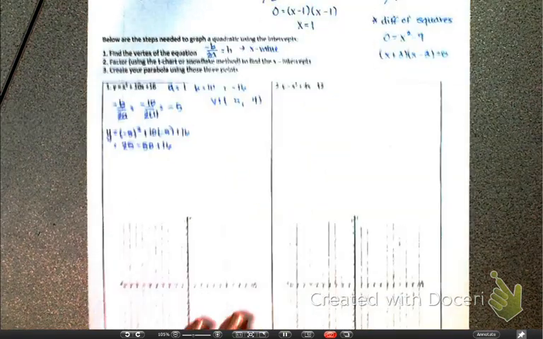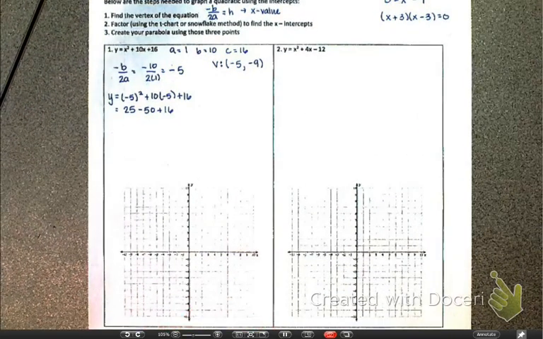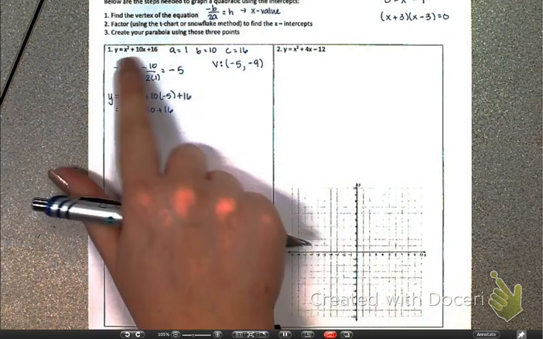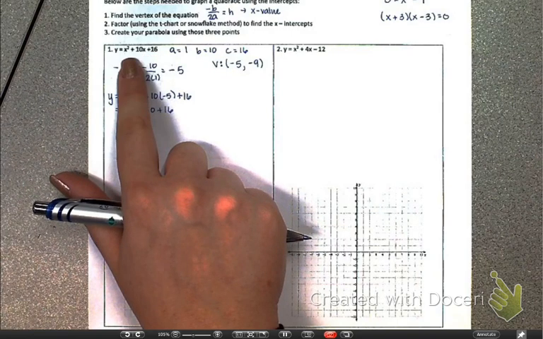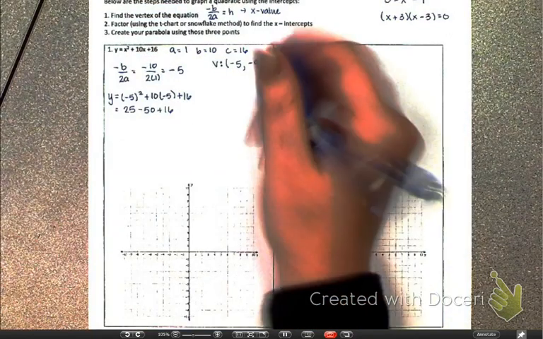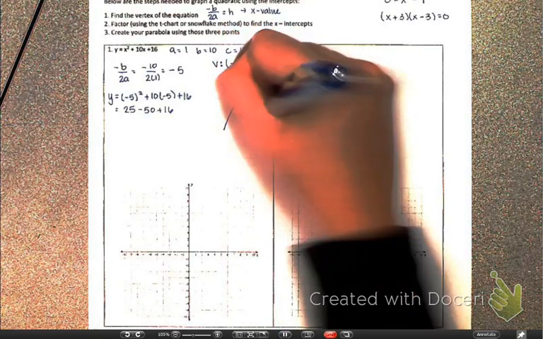I know that is 1 point on my graph. I'm going to factor this equation to get my x-intercepts. So which option for factoring should we use? Are you doing the x squared one? Just the X, because the number in front of x squared is 1, right? So if I factor using the X, what goes on top?